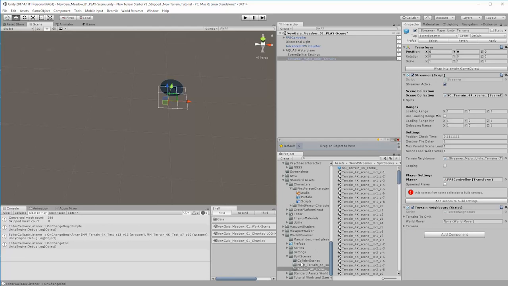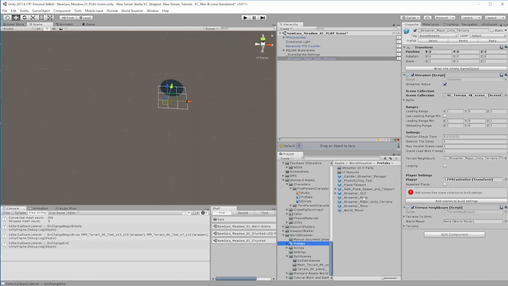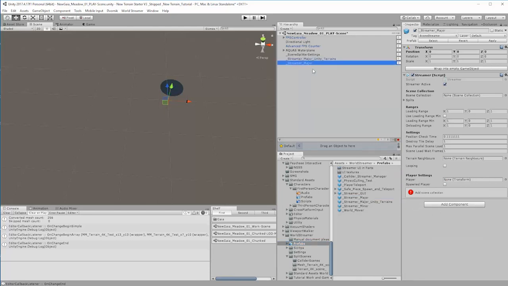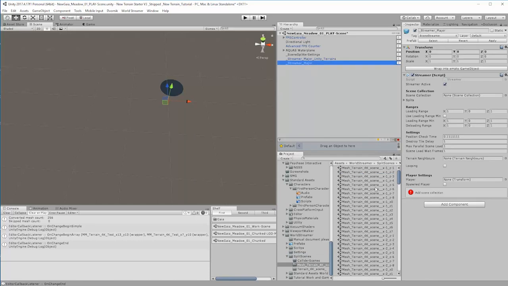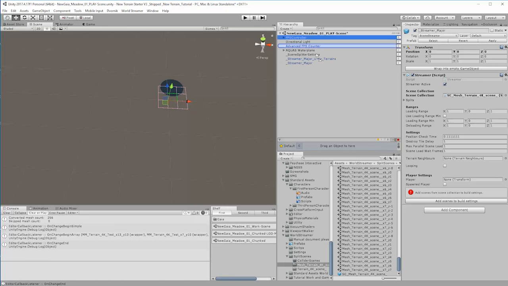Next is another major, and it's major because of the big mesh terrain tiles. It's going to be an important one, but we're going to use it in a slightly different way to what you might use another major streamer for. Mesh, there's the prefab, drag it in. Again, it needs to know who your player is, and we're going to use it as a ring streaming.